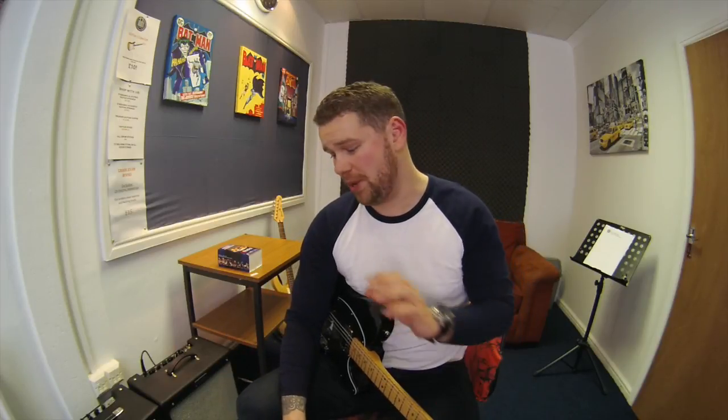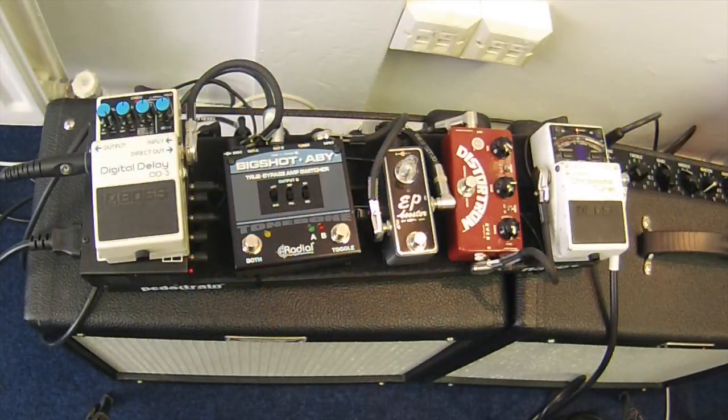So what I'm going to do is zoom into the pedals and show you how it fits on my board and then do some playing and show you how it goes. So before I zoom out, here's a quick look at the pedals I'm using. There's a Boss TU2 tuner into a ZVEX Effects Distortron distortion pedal, then an EP booster from Exotic Effects into the ABY pedal. And then out of output B, I'm going to a clean amp with no reverb on it. And then on output A, I've got a Boss DD3 going into an amp with reverb on it. So I've got a wet and a dry sounding amp.